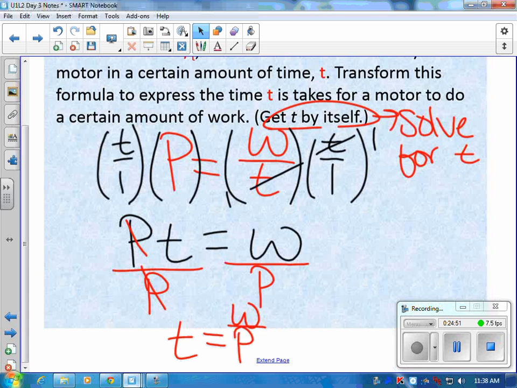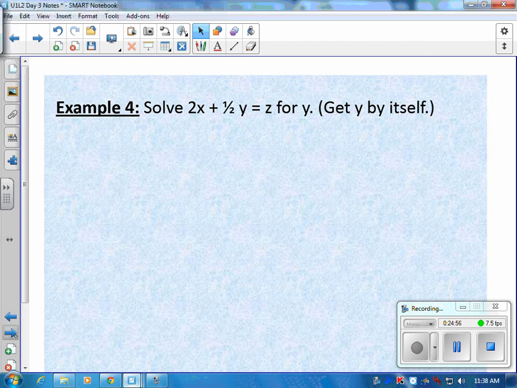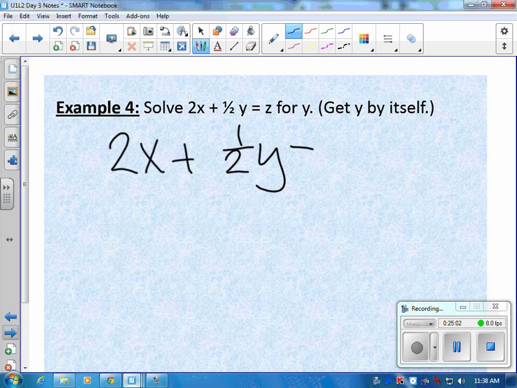Any other questions on that one? All right, let's look at this last one. I'm trying to solve for y, which means my ultimate goal is to have y by itself. We are going to do this over and over and over again when we start graphing lines. We're going to have two variables, x and y, and we're going to have to get y by itself. So in this one, I have three variables, x, y, and z. And I want y by itself. I still have to follow the same steps that I've followed up until now. I start at the bottom, I start with adding and subtracting, and then I work my way up.